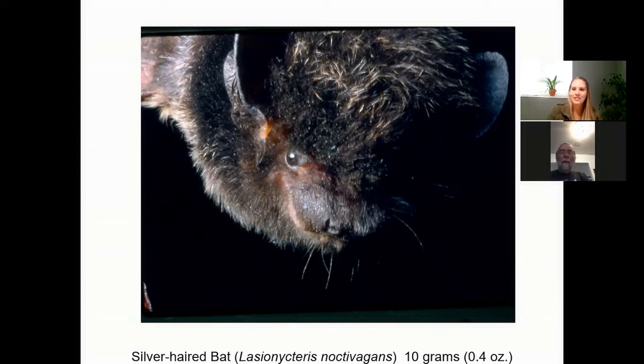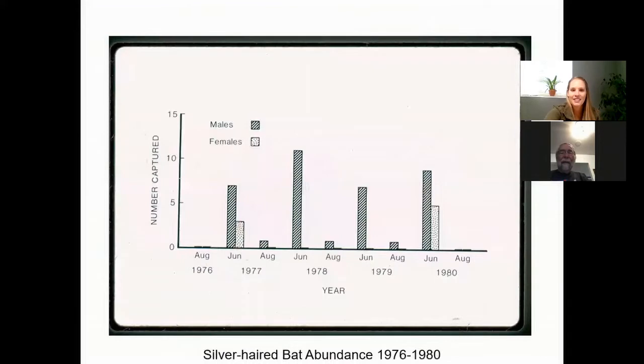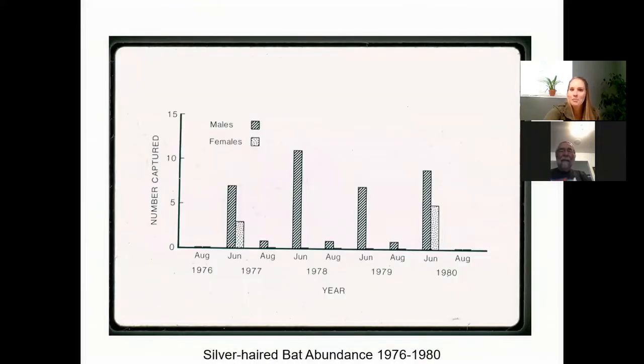They migrate through pretty quickly. We don't get to see too many of these — that's probably a treat when you were able to find one. This shows one on a tree, just hanging out. That also shows you many more males than females in that group, very many more females don't get to be seen.